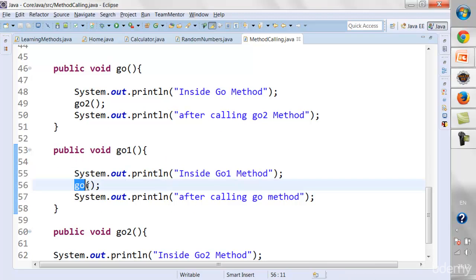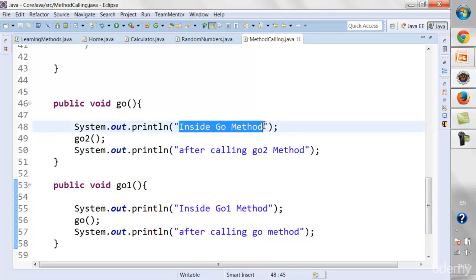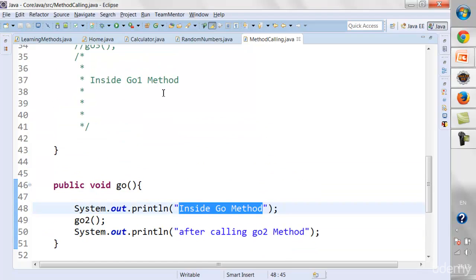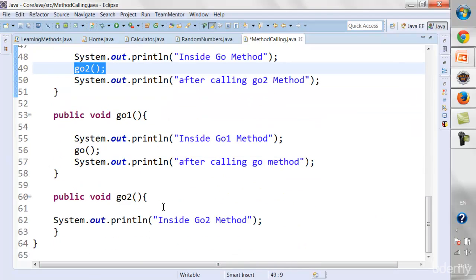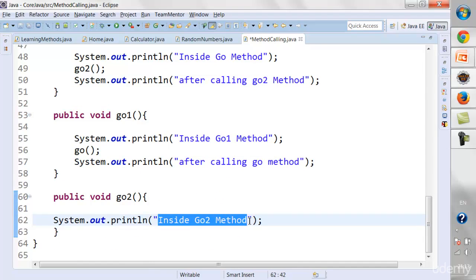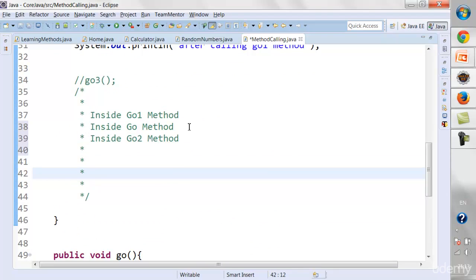After this, in sequence we have the go method. So it will go inside the go method. It will print inside go method over here, and after that, it will find the go2 method. It will go over here, and it will print inside go2 method.